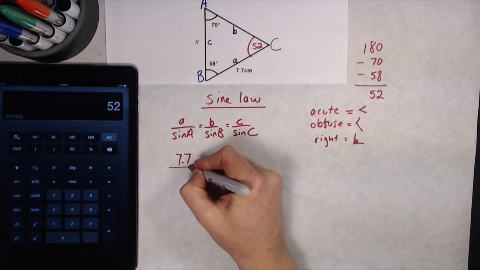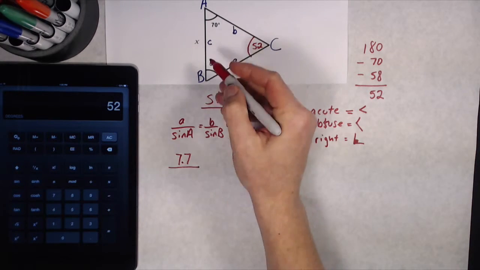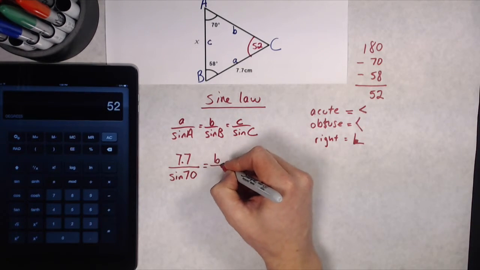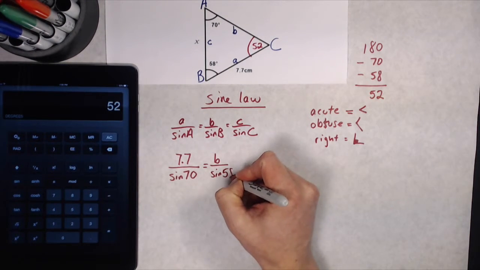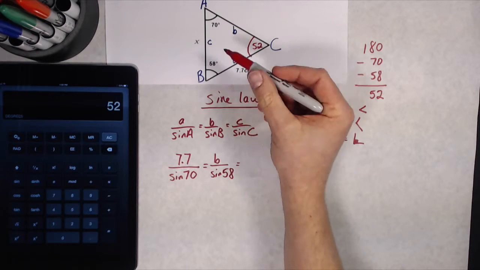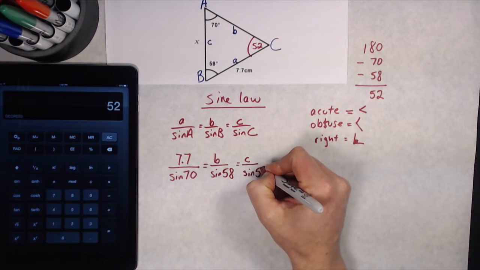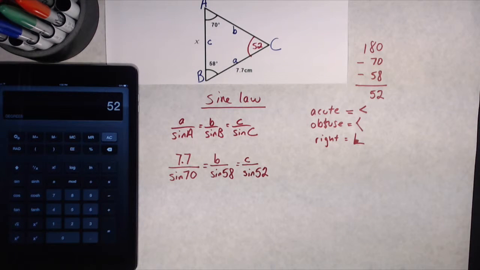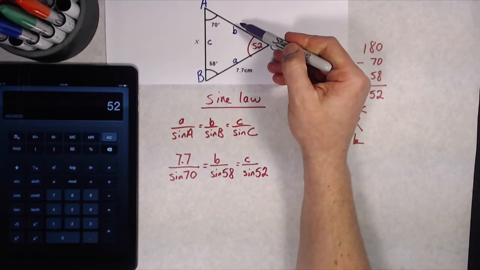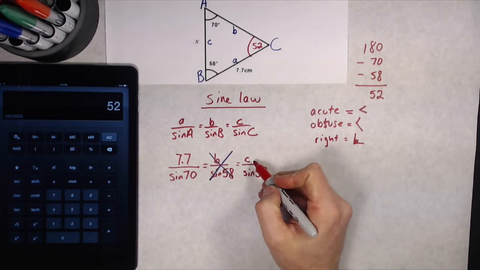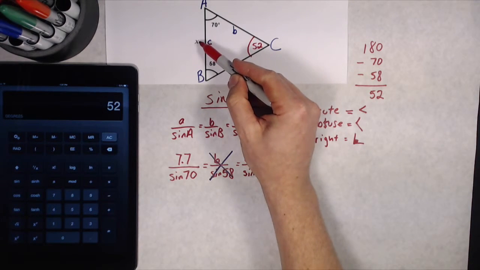Lowercase A goes with 7.7 as a side length, and capital A is 70. Don't forget the sin in front of it. Lowercase B is unknown. Capital B is 58. Lowercase C is the unknown value that I'm looking for here. And angle C with the capital letter is 52 degrees. Now that I've got all three fractions set up, I've got to figure out which two of these three am I going to work with. The one that's not important to me is the fraction with the B's in it. Lowercase B and capital B is not important to me because that's not the side I'm looking for. So I'm going to X out the fraction with the B's in it and focus on the two fractions that are left because the side I wanted was the lowercase C here. Notice that's where they put the X in the question.